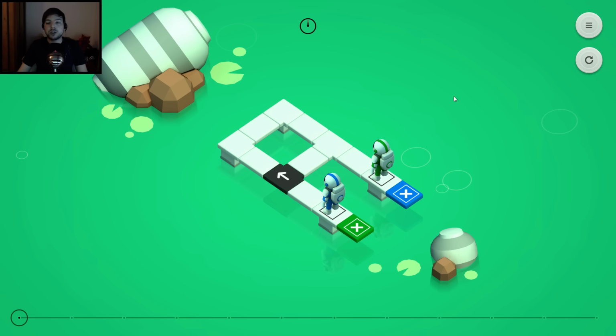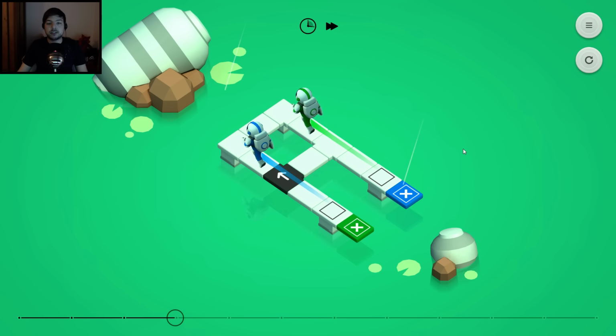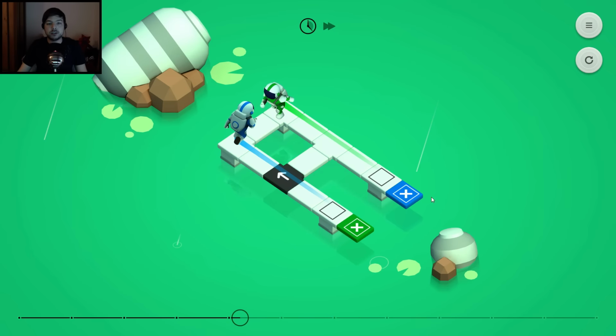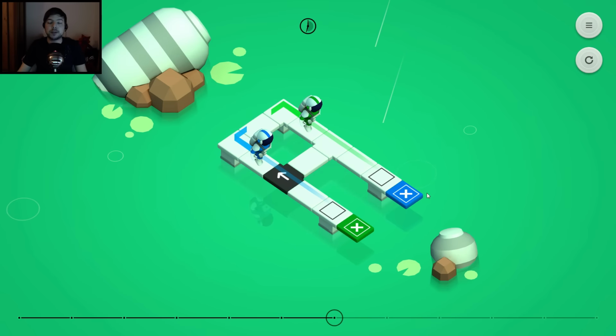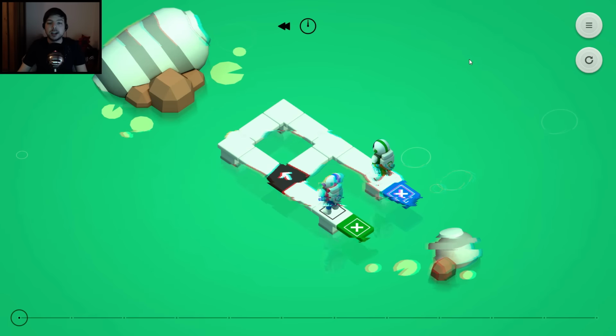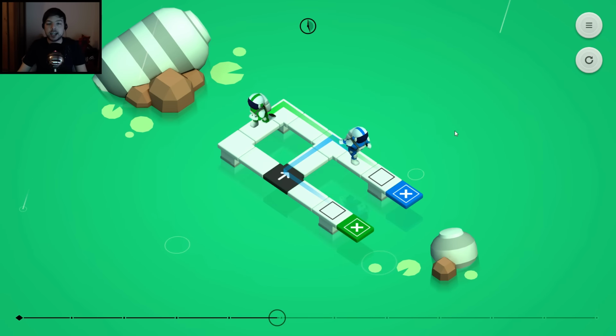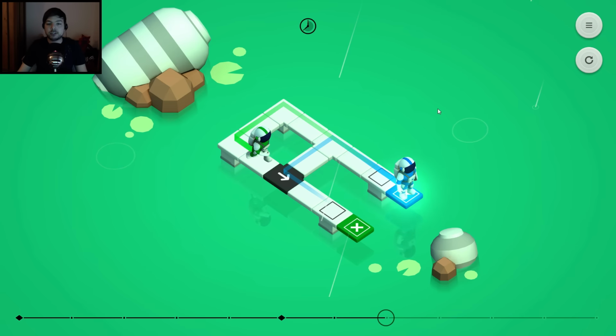Okay, so how do we do that? Well, let's forward time first a little bit, slowly, to see what happens. They run into each other and then they turn around and go back to where they came from. That's obviously not what we want, so let's reverse time and flip around this tile to make the blue astronaut go over there, and now they don't run into each other. And if we flip this tile again, they will actually go to the exit.